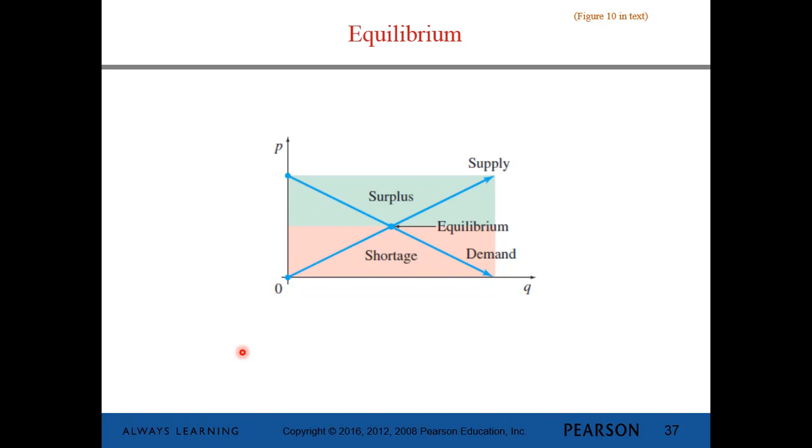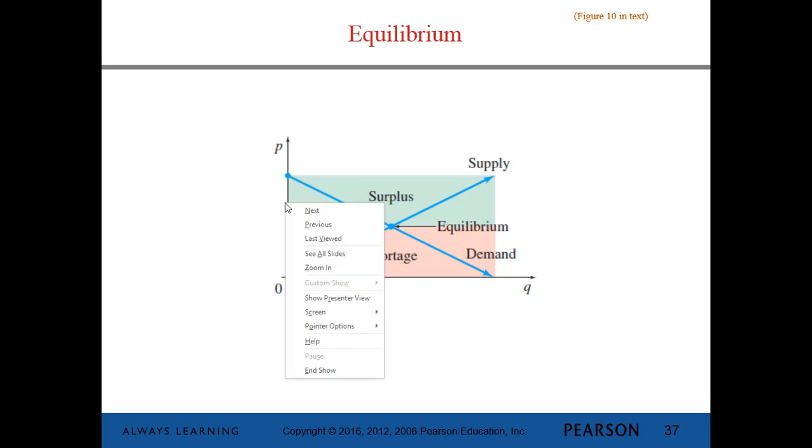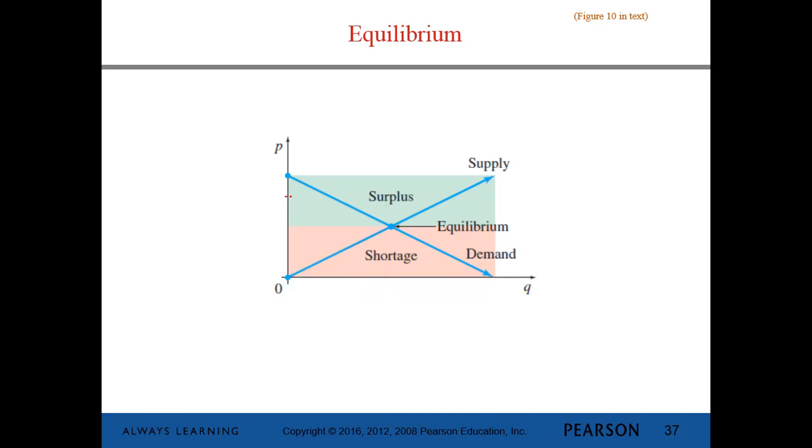Okay, so here's a couple of things, some of the things that I talked about earlier. What happens at different prices? Let's talk about different prices. What if our price is up here? Let's say we set our price in this area here. Okay, so what if we set our price right in this area? Well, where are we going to be at? We're going to be up here, which means our price is going to be in the surplus area, right?